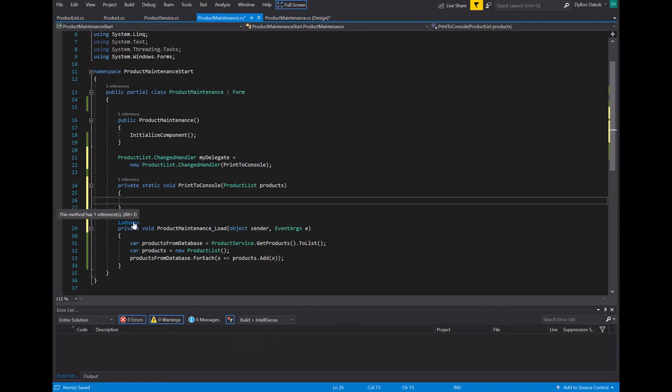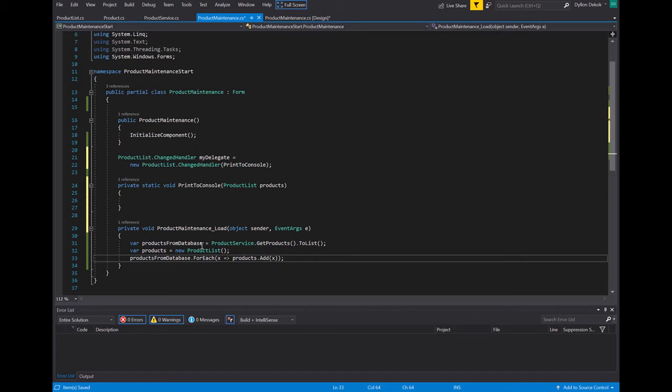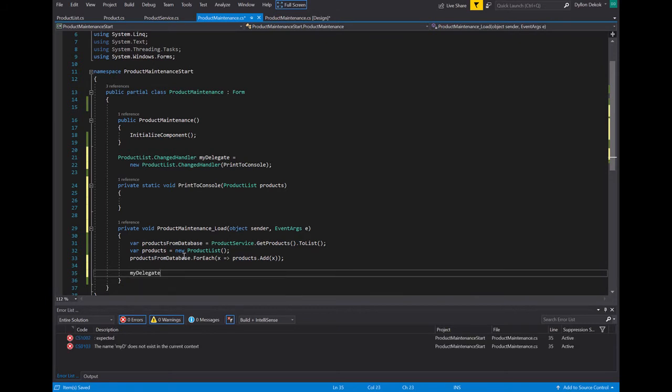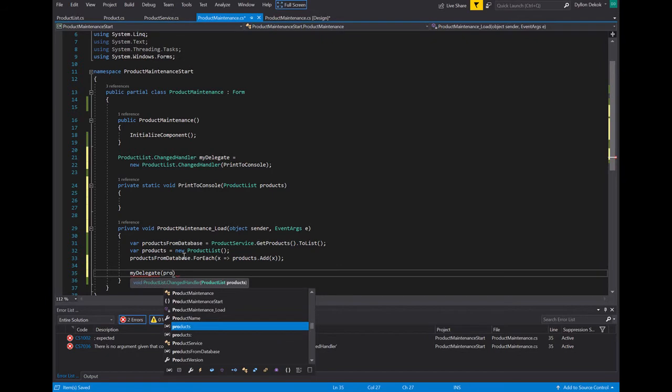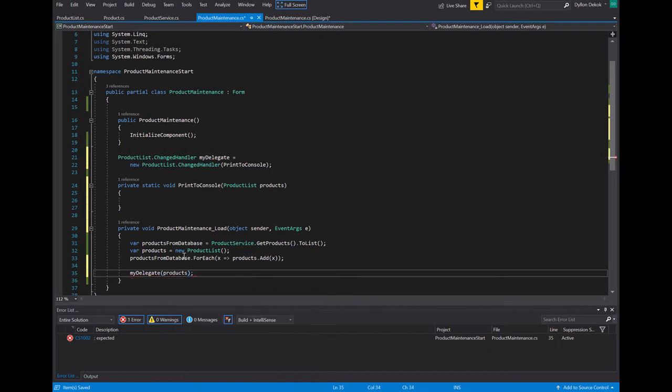And now every time my product list changes, so down here my product list is changing because I'm adding products to it. So once it's done changing, I'm going to go ahead and call my delegate, and I'm going to send it my products. And now, even though it says my delegate, what it's actually calling is print to console.